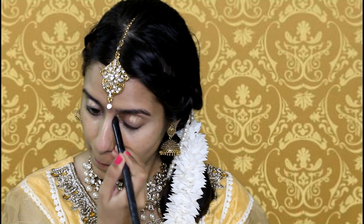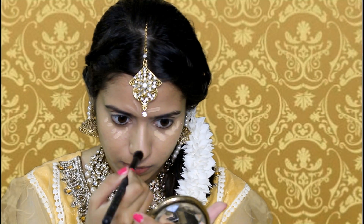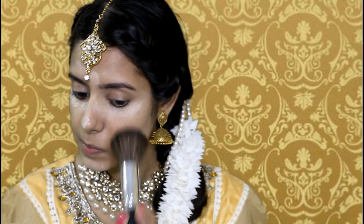To highlight, I'm applying a lighter shade of concealer on my under eyes and also the center points of my face, blending it out using the same angular blending brush. I have baked my face using my loose powder — for some reason I lost that footage — but for the rest of the face I'm setting it with my compact powder.